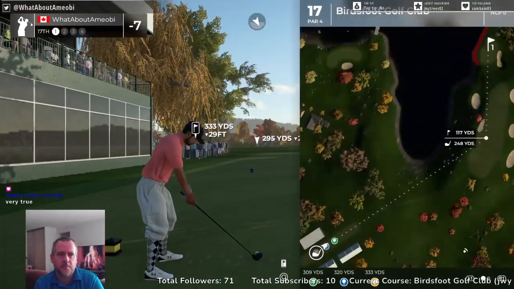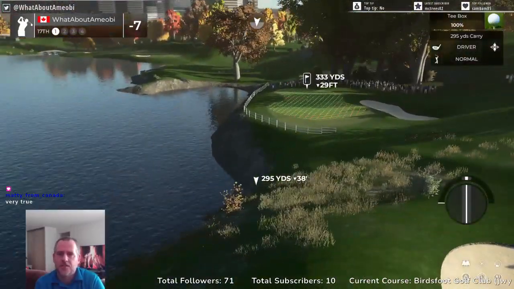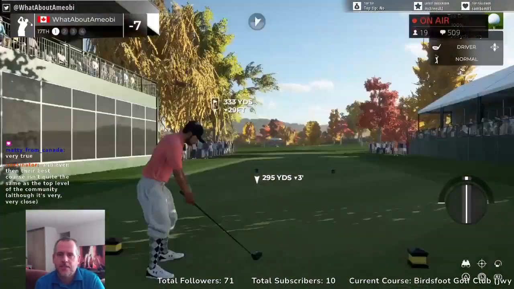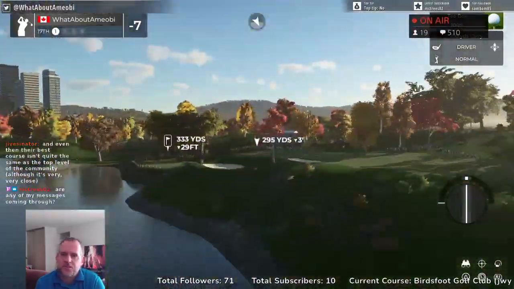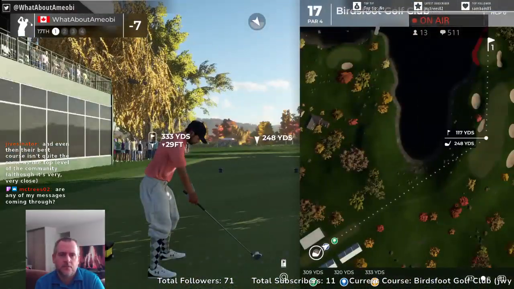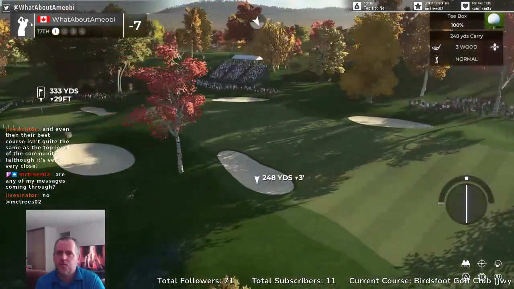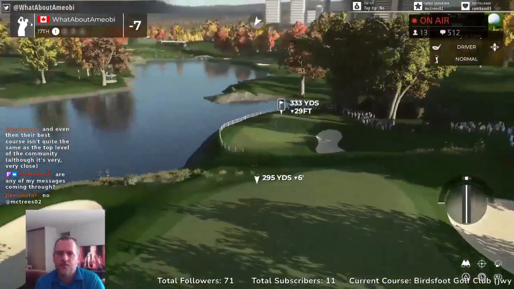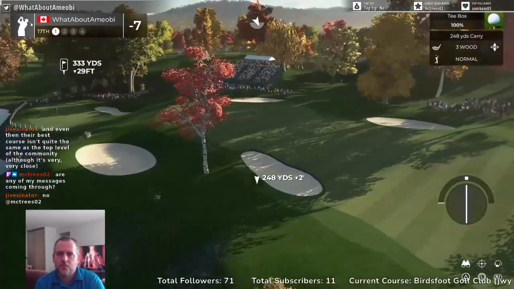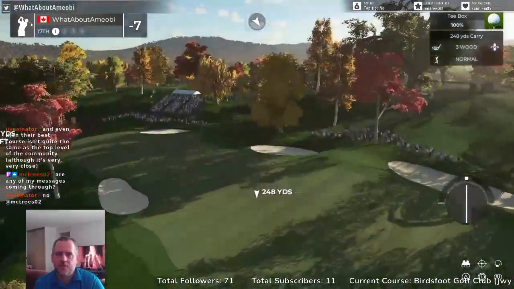Okay, so there's a little bit of OB over here. So if you ever got stuck on the cliff. All right, now here's the issue. Maybe it's not potentially drivable because of the way that this has been done. But even if it was, you can't really run it down that hill. So the only real shot that makes any sense here is to hit a three wood.